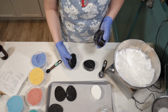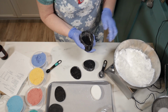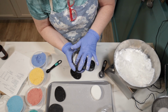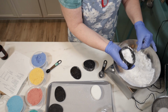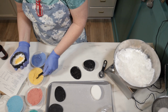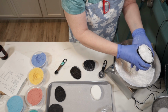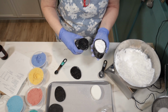I should learn to trust myself. I make notes for a reason, and then I don't trust my notes. So I'm just going to pat that in a little bit just to get it started. I don't know if that's the right thing to do. Okay, 475. It just doesn't seem like that would be big enough.